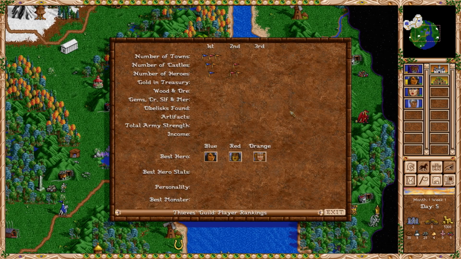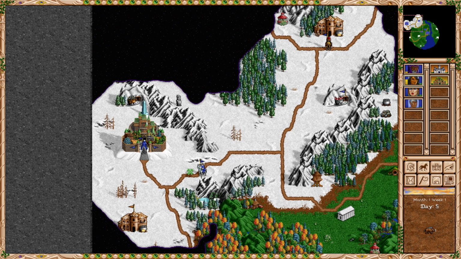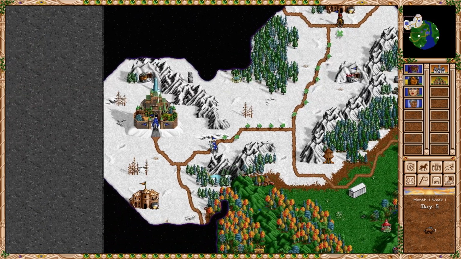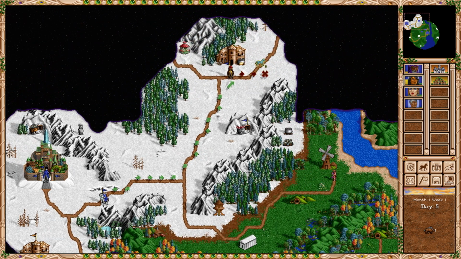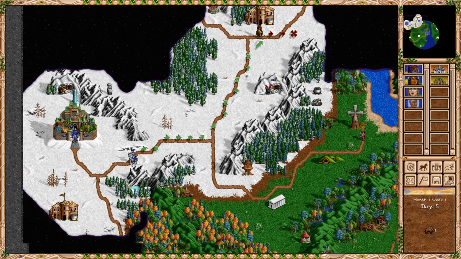Let's check the Thieves Guild, by the way. Two more castles for Orange. And Orange has probably just one hero, most likely. Going there, though, doesn't really do much. By the way, what is the time limit? There was a time limit. Before the first day of the 6th month. Okay.